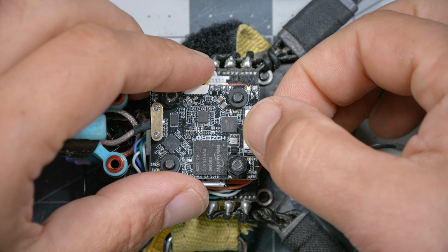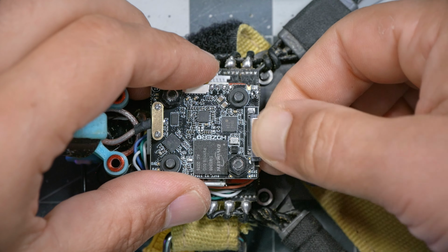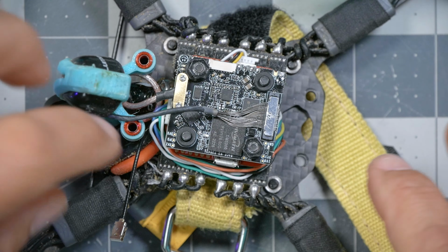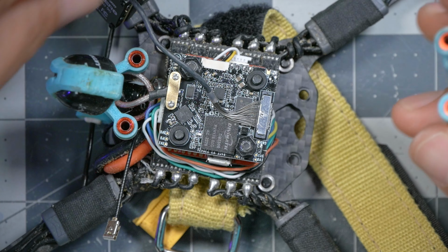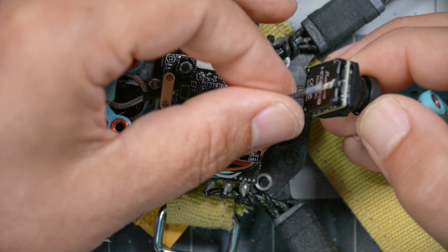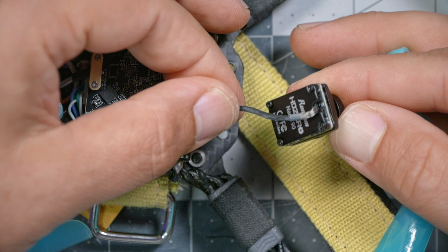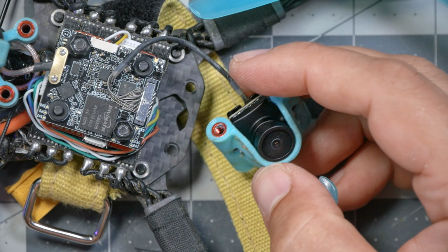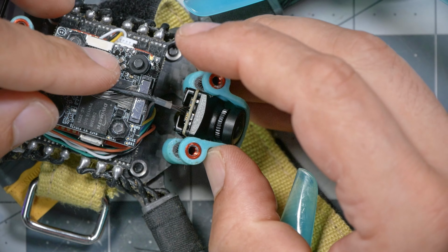We're going to pop this MIPI connector on here. Just presses down. It just presses down, I said. Oh, okay. I had it backwards. It presses down this way. And hopefully this camera will drop right in to the previous 3D printed housing. And I think the right side up is the wire out the top. All right, good. That just dropped right in. And that's going to go right there.